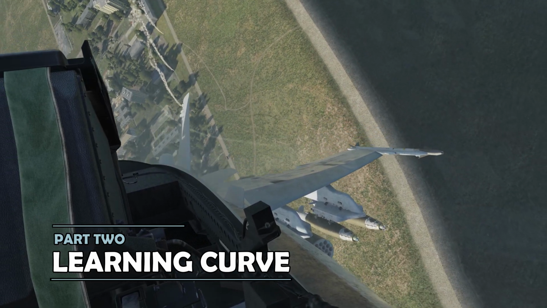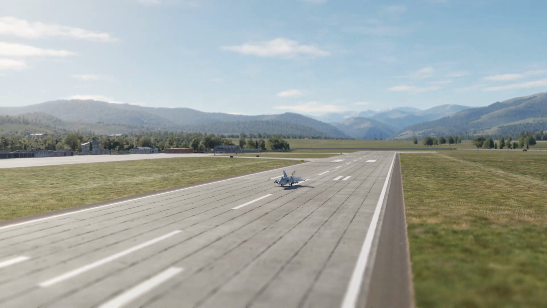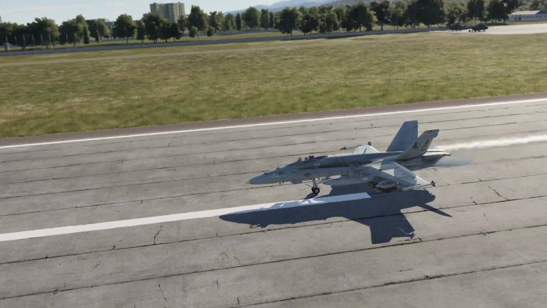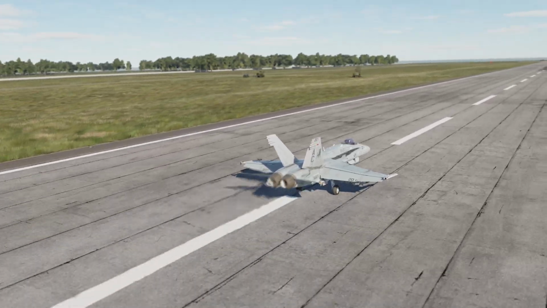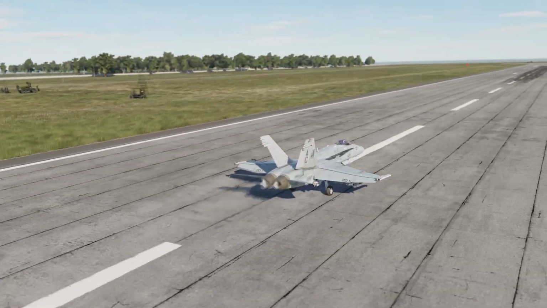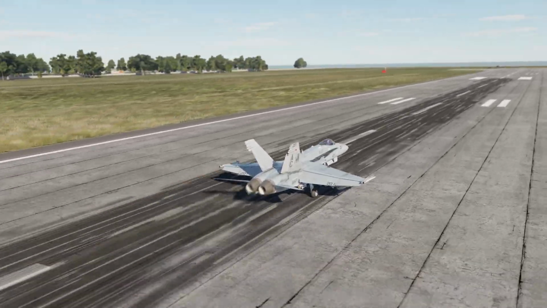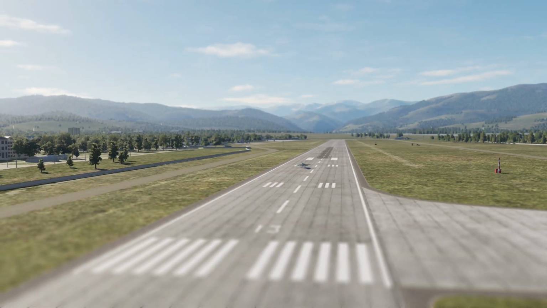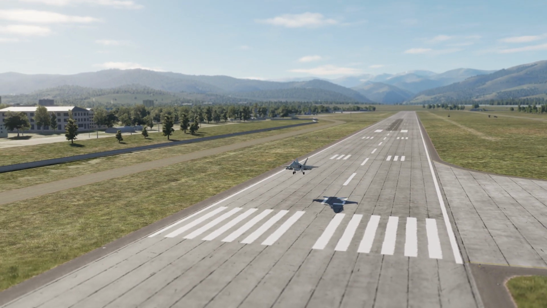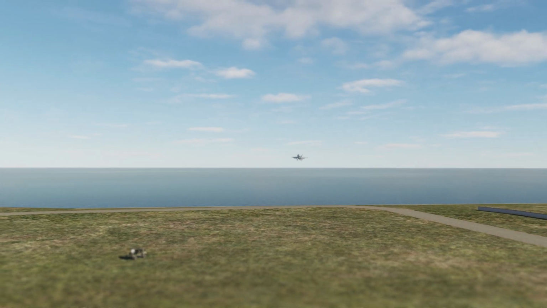With all of those systems, as you might expect, the learning curve for the Hornet is fairly steep. For players looking to get into how to fly, I'd say you're best off learning in stages. For example, once you've learned to physically fly the aircraft, you might start by learning to fire the AGM-88 HARM missile, or maybe learn how to fight in air-to-air engagements. By compartmentalizing the learning, you reduce the steepness of the learning curve.